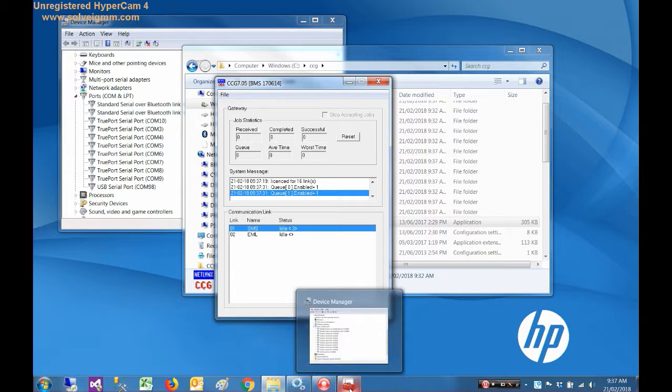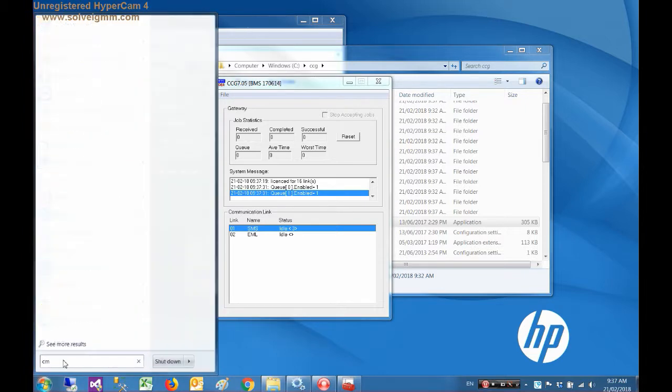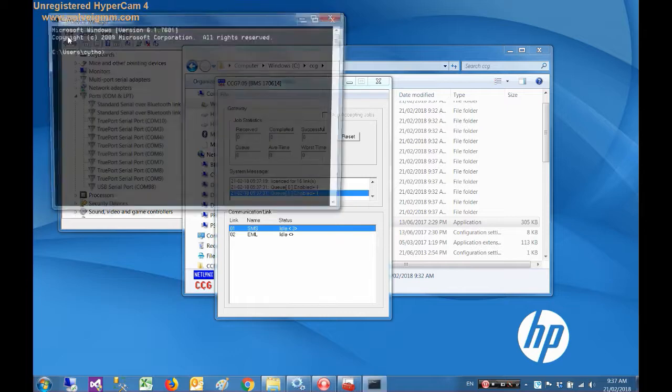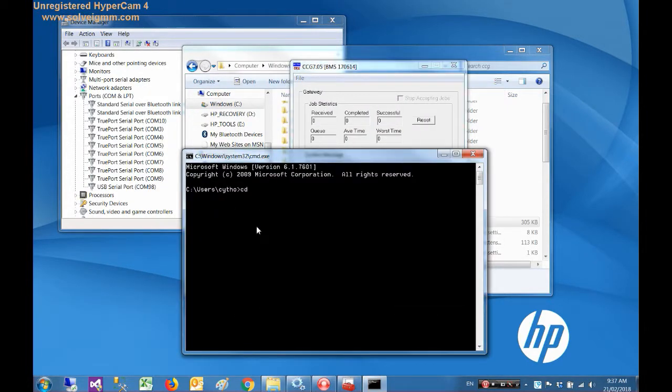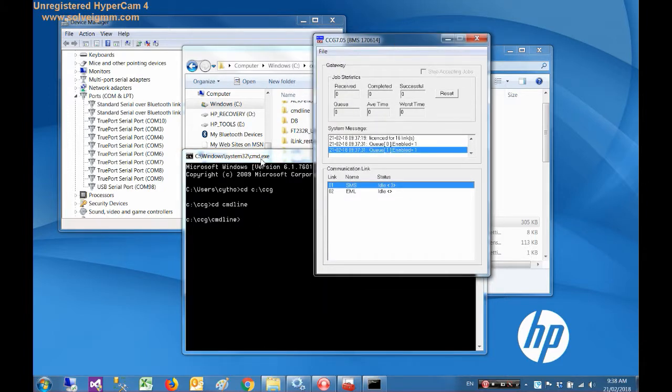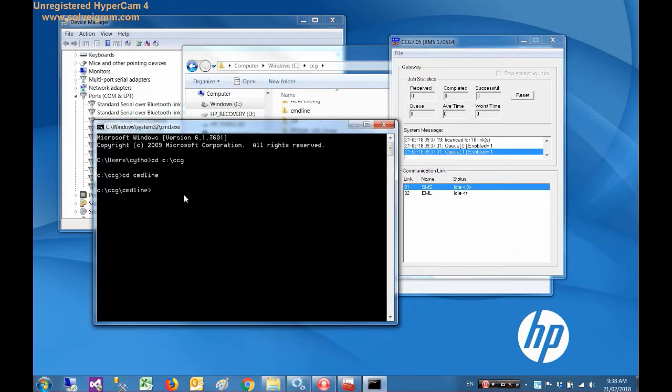Now let's try to send out an SMS. To do that, you go to the command prompt. Let's change it to C drive CCG. There's a subfolder called command line. Okay, let's do a simple test. Let's try net page, your handphone number, SMS, testing 1 2 3.